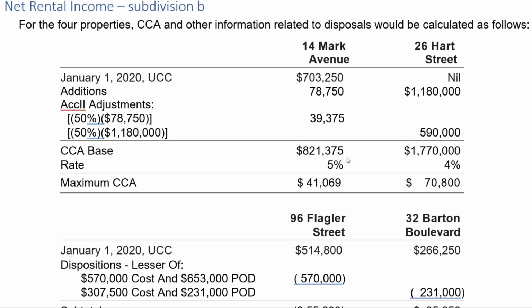In your lecture notes and in the PowerPoint slides, there's an example which illustrates that while there's no tax provision that dictates which property you take the CCA from, it's good tax planning to take it from the class with the lower CCA rate. And before we wrap up, we did ask you to remember when doing questions like this to deal with subdivision B and subdivision C consequences. So let's go ahead and get at it.